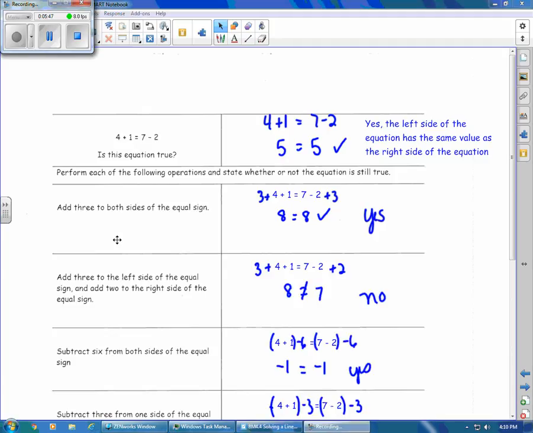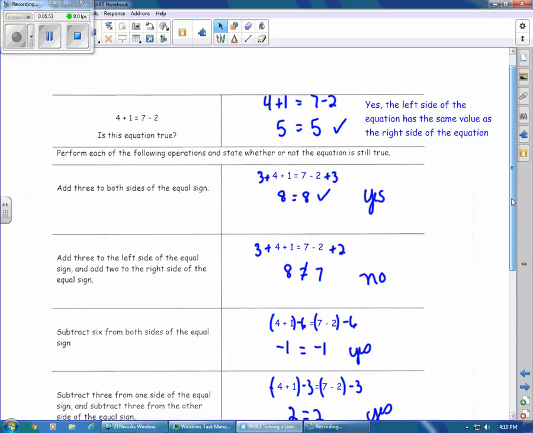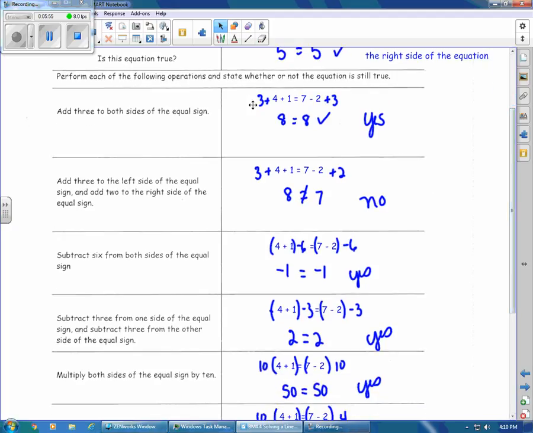Okay, I'm hoping that you did take the time to pause the video and actually do the operations they were asking you to do. They were very simple. So for the next one, if I add 3 to one side and 2 to the other side, I get 8 on the left side of the equation and 7 on the right side. And no, they are no longer equivalent. If I don't add the same number to both sides, I'm not going to get the two sides of the equation still being the same.